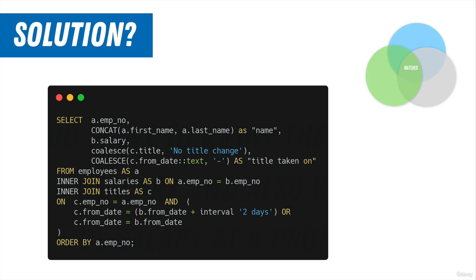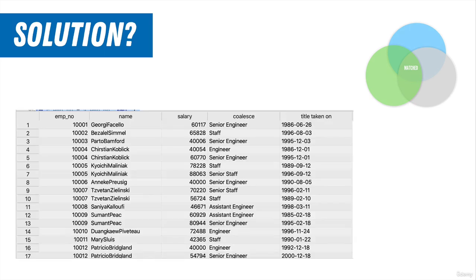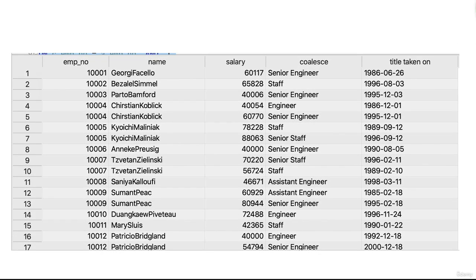And so if you took the query here and you executed it, what you basically would get is something along these lines. You would get their name, their salary, and when they got a raise, which is basically the exact same thing that we saw happen here. And we can see when they got their title bump.